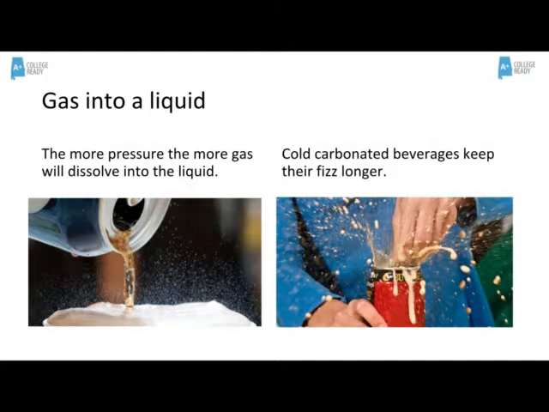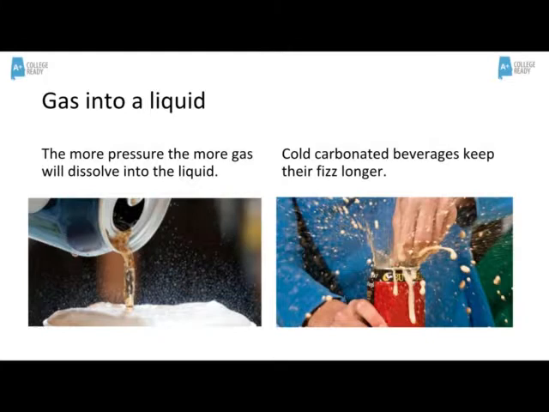The amount of gas that you can get to dissolve into the beverage depends on two things. It depends on the pressure and it depends on the temperature. When you crack open a Coke, you'll hear that fizz or that pop. That's because the pressure has been kept on that beverage to keep the gas dissolved in it. As soon as you open it, some of that pressure is released, and so some of that gas escapes. This is why if you leave it sitting out and you don't put the cap back on, then it loses its carbonation very quickly because all of the gas escapes.